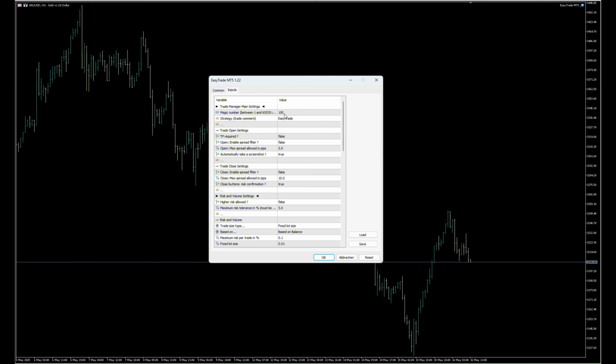And of course we start with the magic number here and the strategy which will be used as trade command and also in the folder structure where the screenshots are saved that are taken automatically when you open a new trade. This helps to track the trades you've done with dedicated strategies and makes trade reviewing a lot more comfortable for you, and you don't have to sort and check which one was for which strategy.